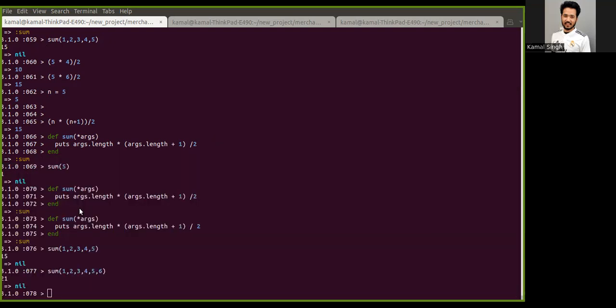Okay, let's jump over to the next topic, that is loop. Loop is basically looping, like we have done for, just take a reference of how we used to loop over an array in C++.